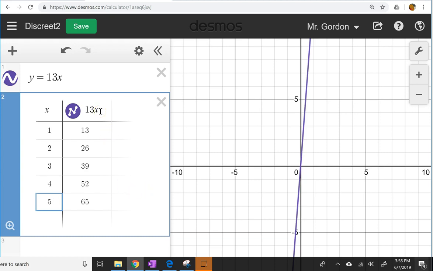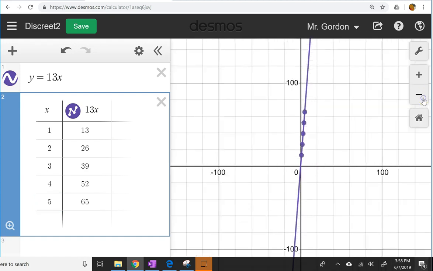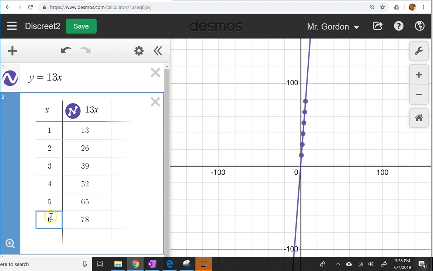And in hours we already said there would be 13 ebooks that were able to be downloaded. So if I zoom out, we can see how these points from the table correlate to the points on the graph, and we can continue to add points on the graph, whole numbers of hours, and the number of ebooks that would have been downloaded at those times.